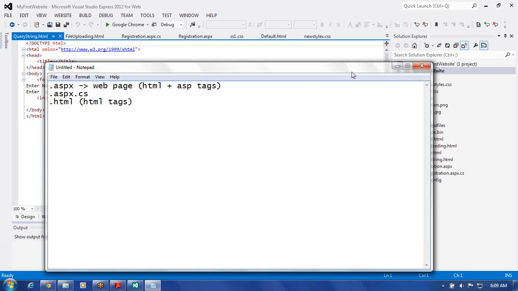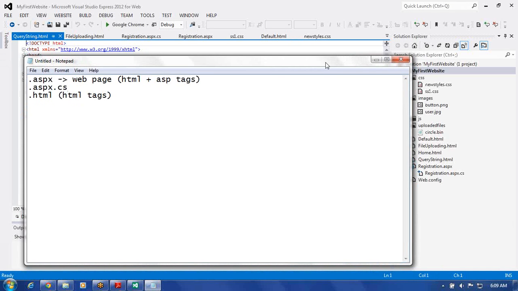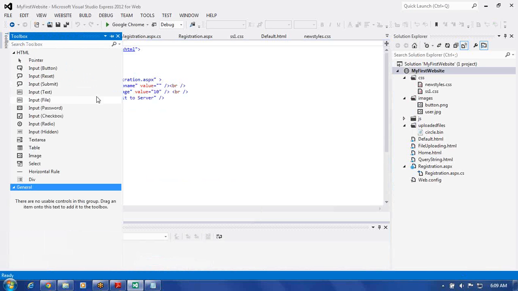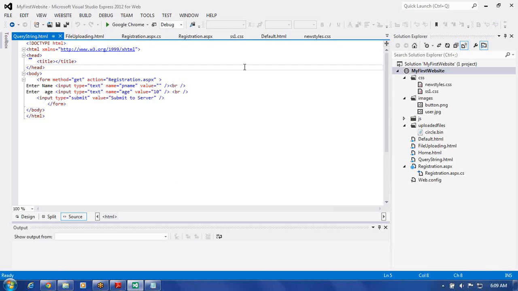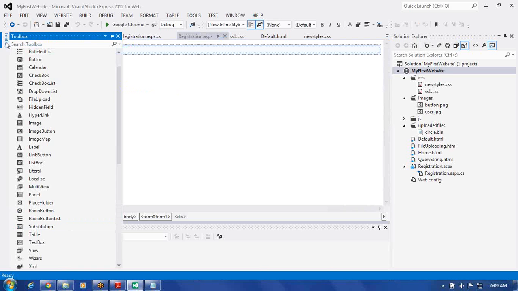Okay, so here whenever you take ASPX, you can be defining different types of themes as well as styles for those elements. But before that, let us come into toolbox and see what are the different types of elements you find in this. I come to registration.aspx. You can find here different types of tags or different types of ASP elements in this.